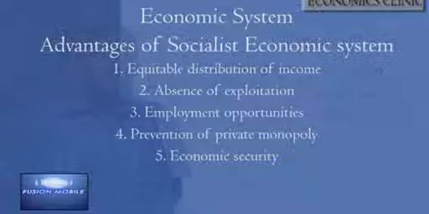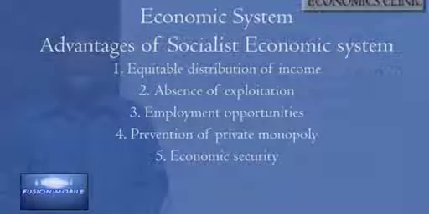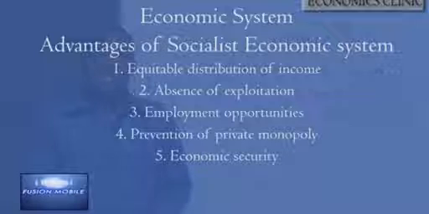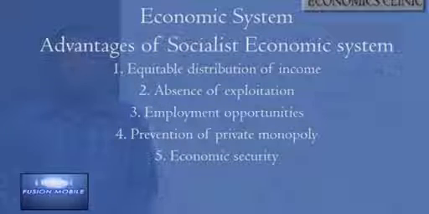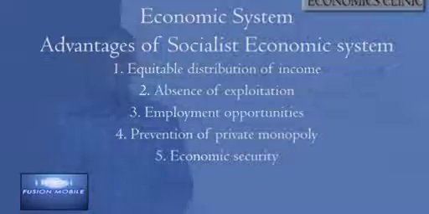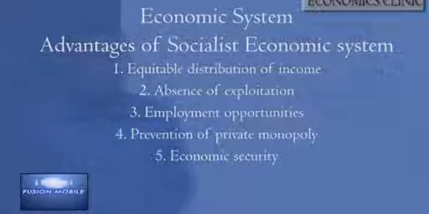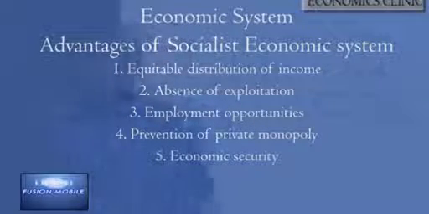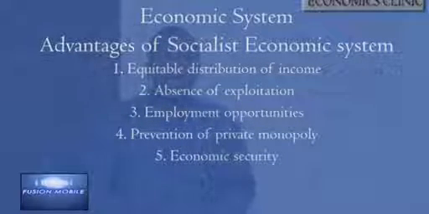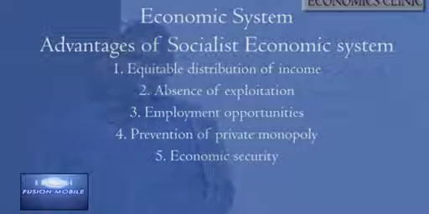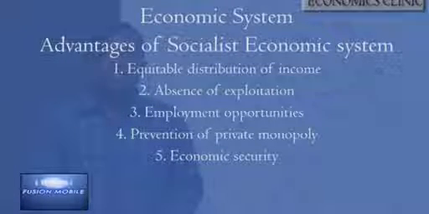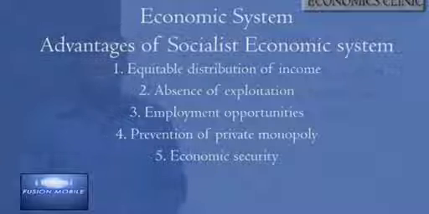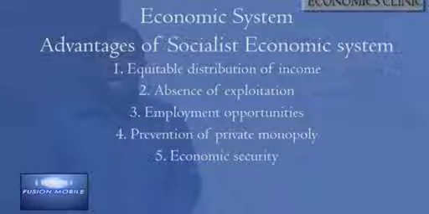Next is employment opportunities. Government provides enough jobs for people to engage them in the economy. Next one is prevention of private monopoly. Because of government involvement in the economy, there is absence of private monopoly. Next is economic security. Because government owns and controls the economy, there is economic security. That is, government spends enough money to make sure that people living in that country are well secured.